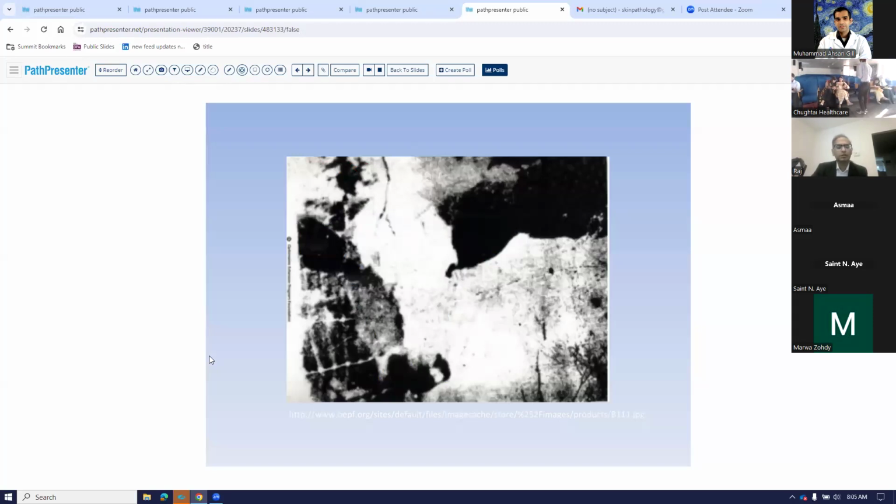So it is very important to read a lot and understand dermatopathology, the subject matter. Once you have good control over the subject matter, it will be much easier to see what you see on the slide. And that is not only for dermatopathology, it is for the entire pathology.